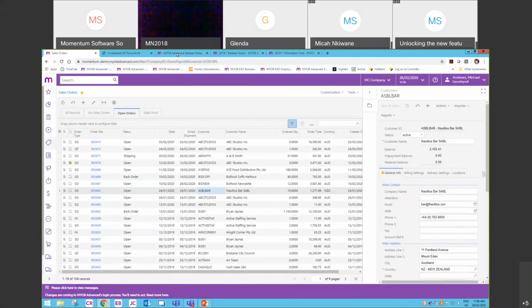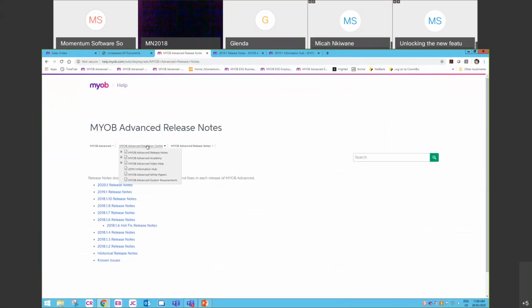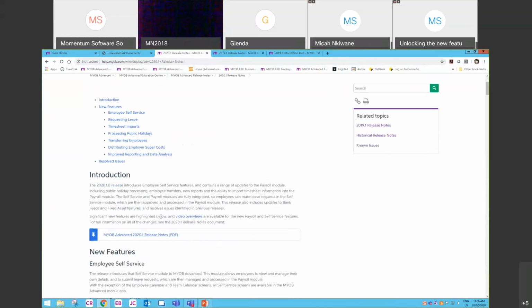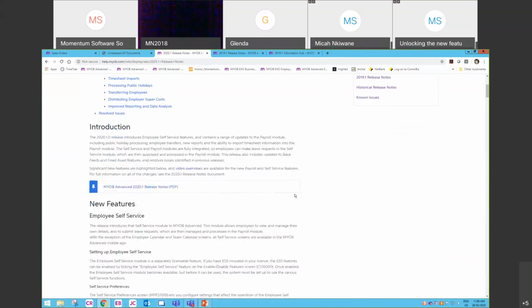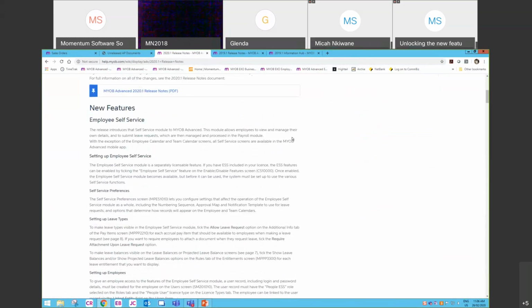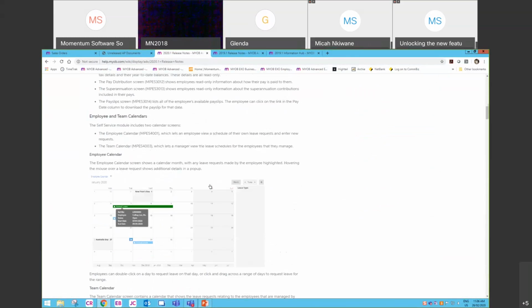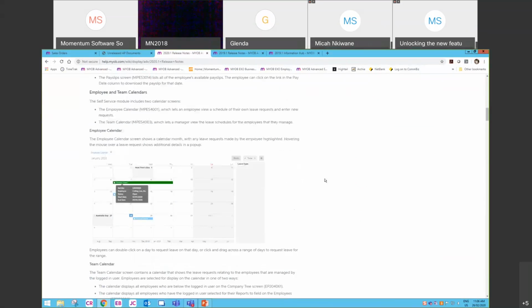And I do want to quickly mention the next release, which we're very interested in because it includes a whole range of improvements to the payroll module, especially including the introduction of an employee self-service module for payroll, where employees can update their own details online. They can request leave, and that leave request can go through an approval process. That can be done in the application or on their mobile phone. And would update the pay.